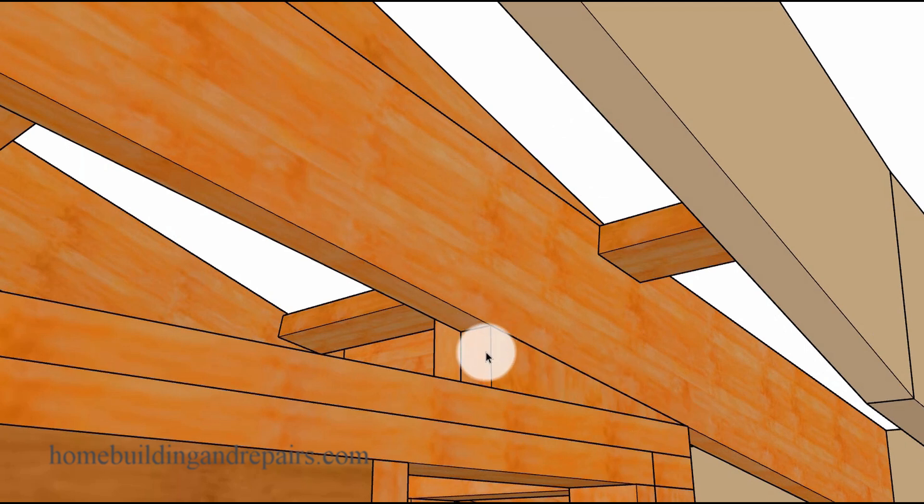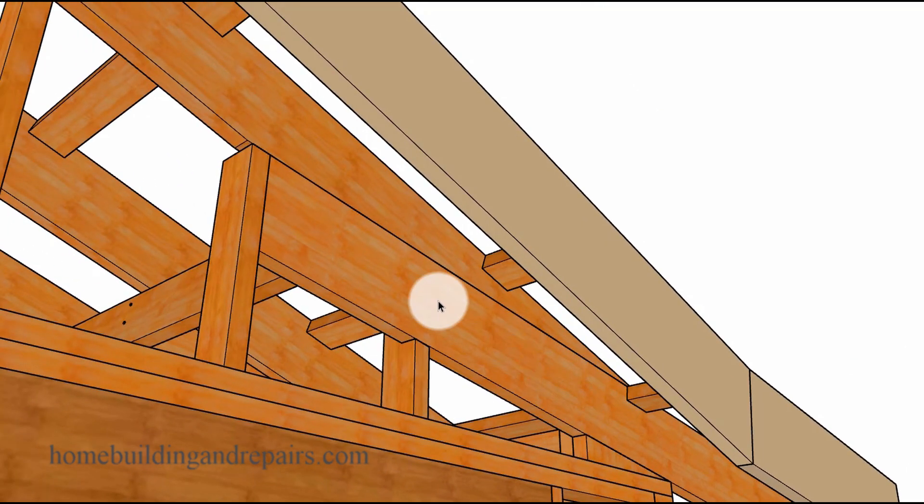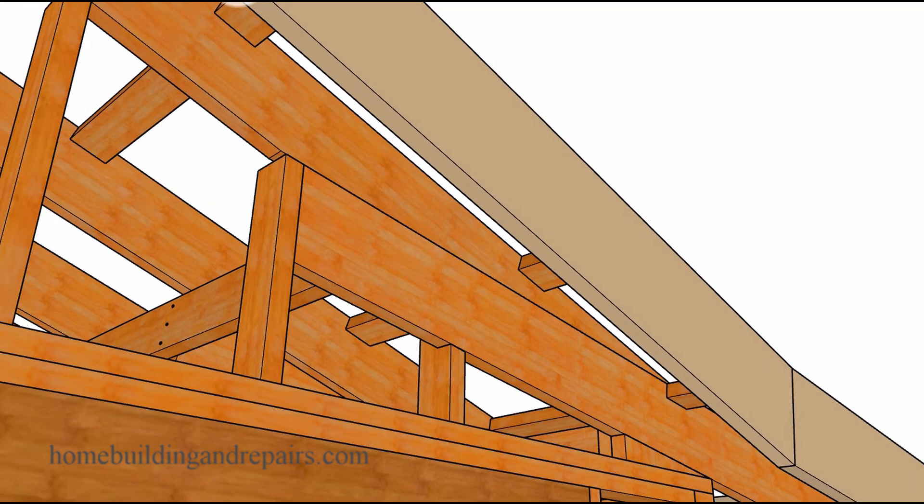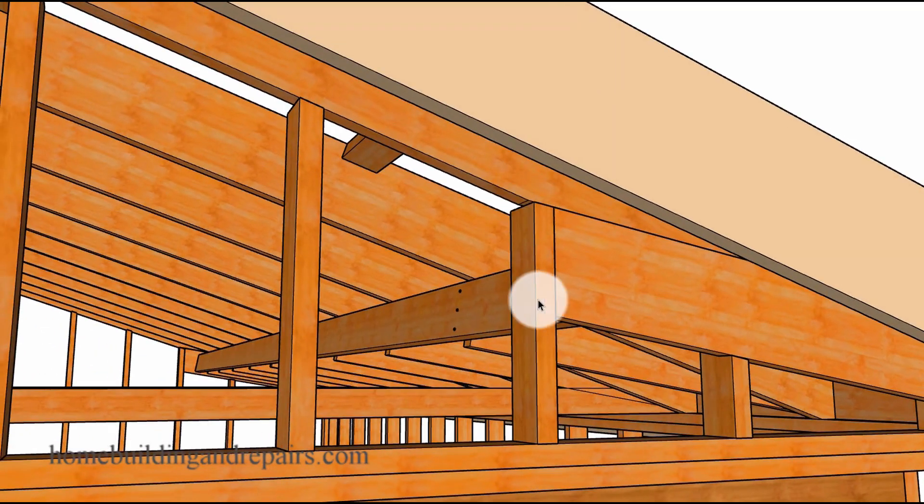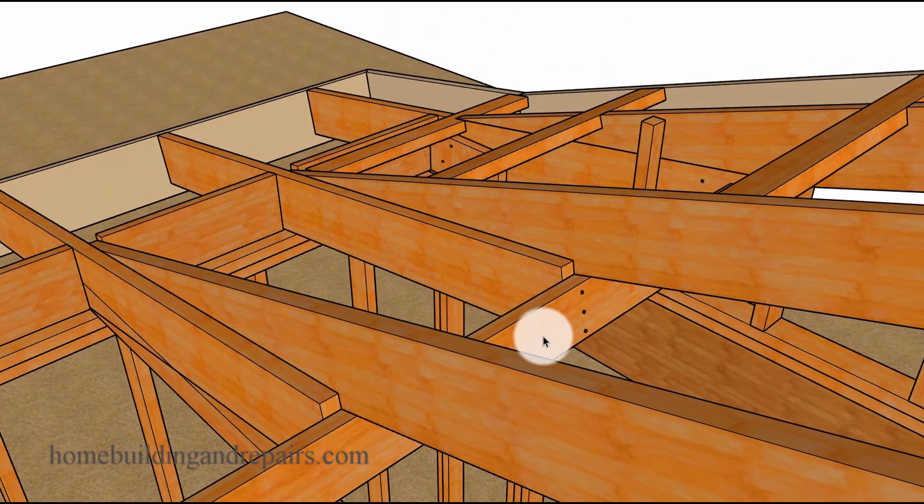We'll use a shaped block here to support this rafter and of course a block on the other side also. This rafter will die into one of the gable studs and then you can always notch the gable studs around the rafter, which you'll see here in a second. I went ahead and used a long 2x6 here to provide additional support. You could always install a variety of different types of framing hardware here, for example maybe some angled framing anchors here and some hurricane ties or straps here.